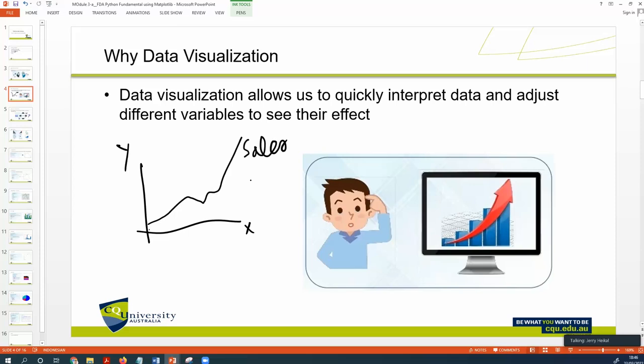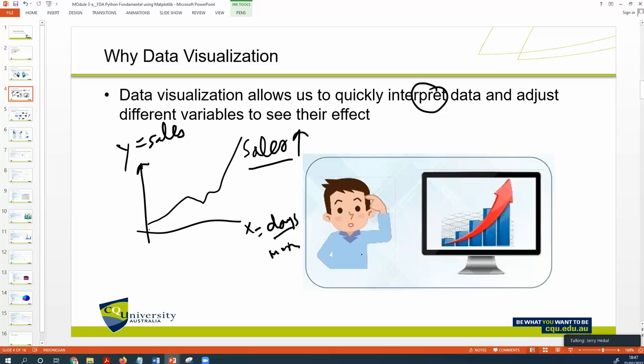This visualization allows us to interpret the data, seeing that the sales is going up. Let's say this is Y. Y is sales, and X is days, or months. So this data visualization allows us to quickly interpret data and adjust different variables to see their effect.